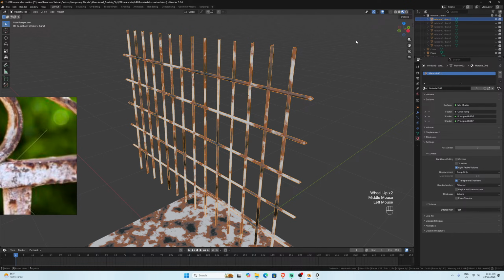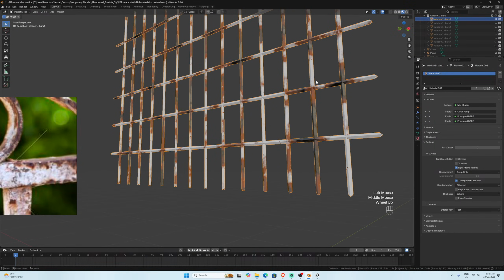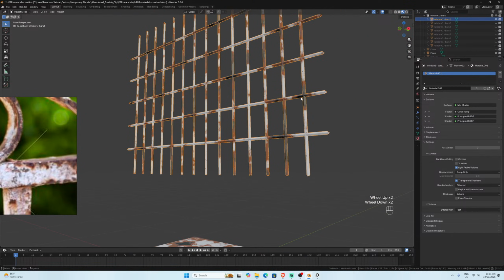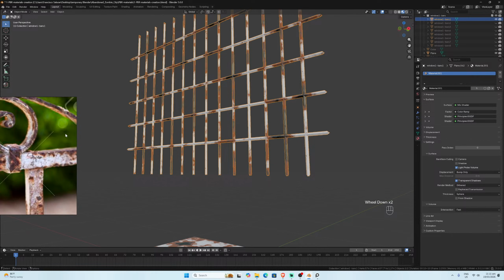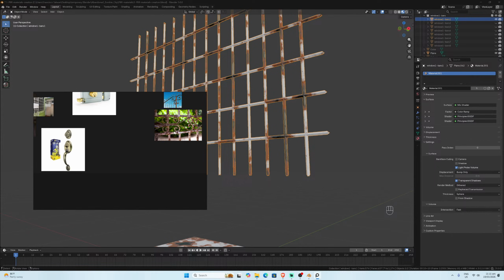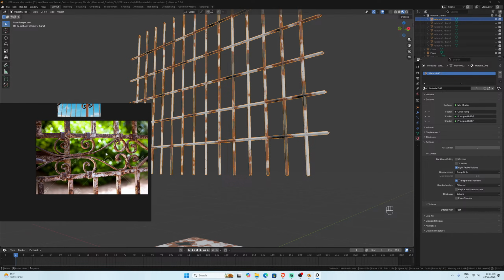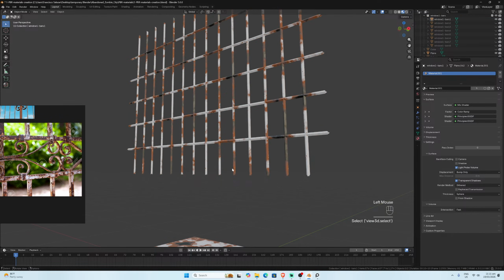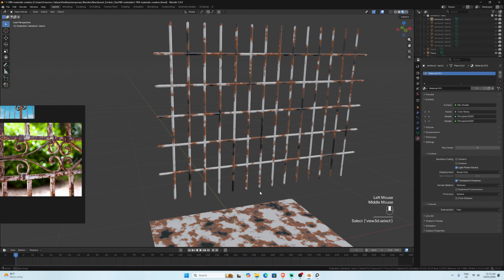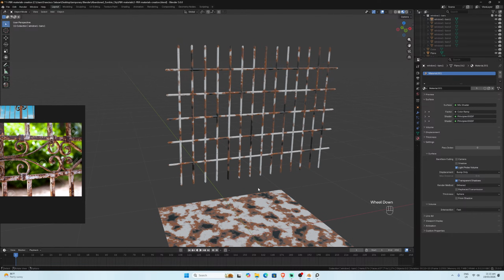Let's see how it is. Look, this is how it is going to look. Of course, this is a close-up. What do you think? For me, it worked.